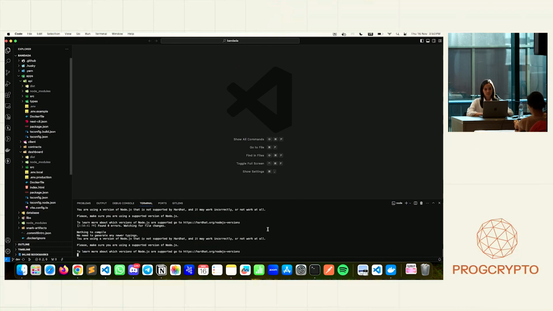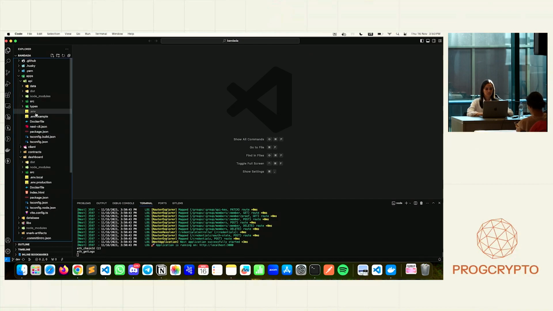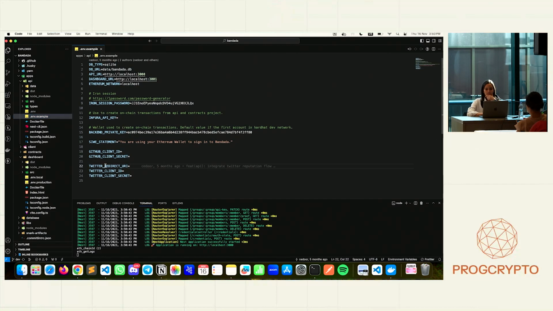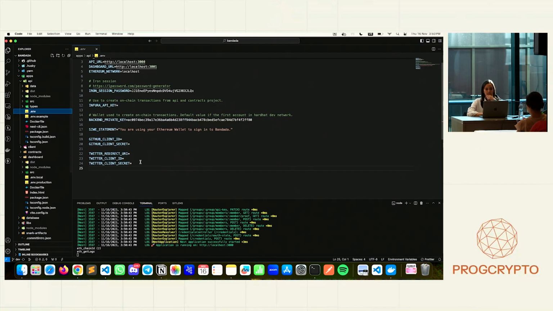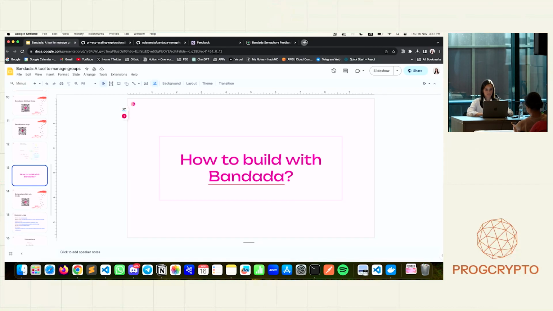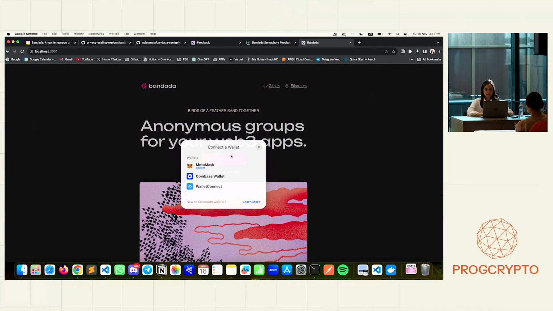So you can see it. This is Bandada locally. You just have to, in the API folder, copy all this and paste it in a new .env file, and copy the same thing. Now you can, let's see.